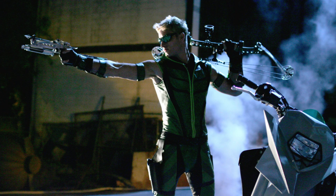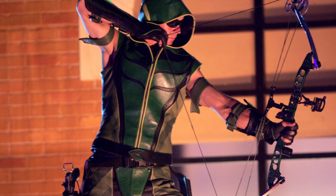Green Arrow had his very first live-action appearance on Smallville in Season 6 in the episode 'Sneeze.' They went for a very different look — he'd been doing this a lot longer than the main hero Clark, who was becoming Superman. So we had a seasoned Green Arrow comparatively to the Arrow we see currently, which is more of a Batman Begins style, brand new and doing everything fresh. The producers wanted to show Green Arrow has been doing this for a while, so he had a very developed suit and armaments.